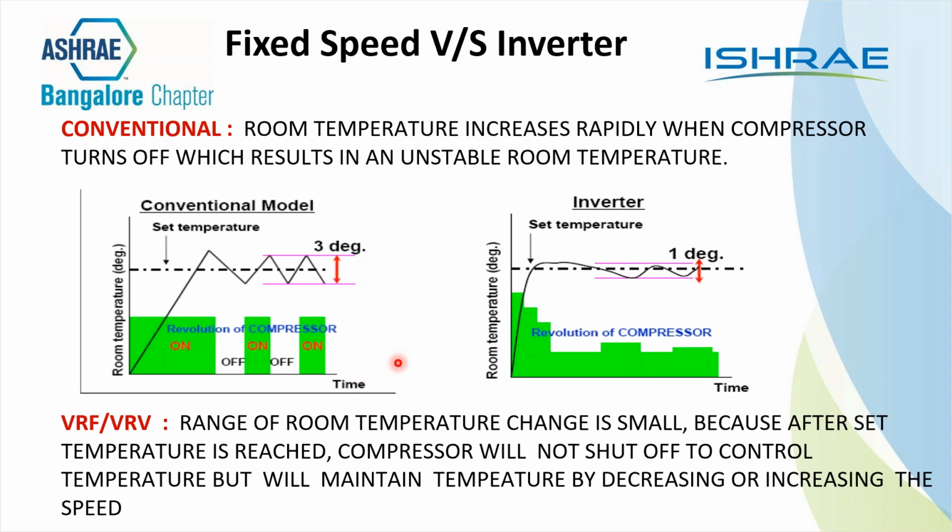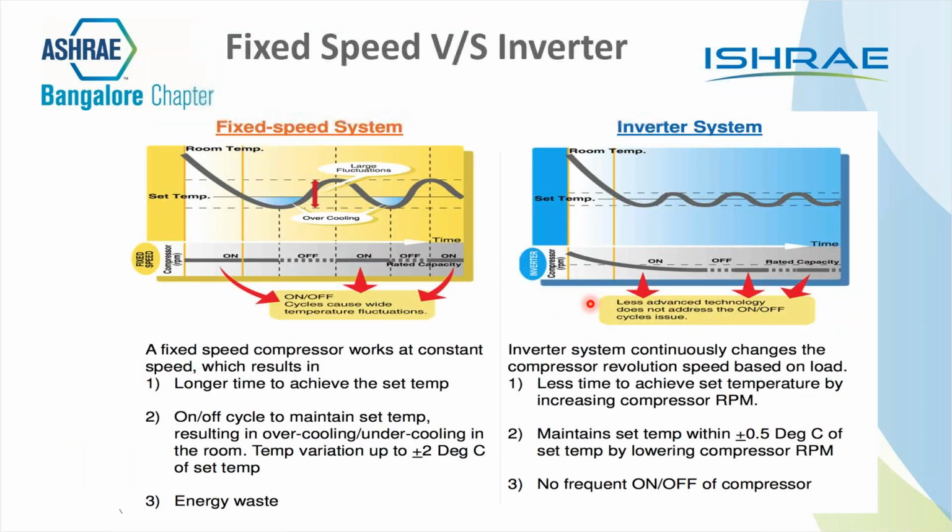So this is the difference between an inverter speed and a fixed speed compressor. The common man's comparison is like driving a vehicle in your city and like driving your vehicle on a highway. Generally on a highway you get better mileage. Similarly, in an inverter air conditioning system, you tend to get better economy, or it is more economical. You get enhanced comfort also.